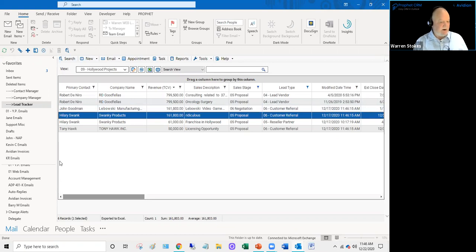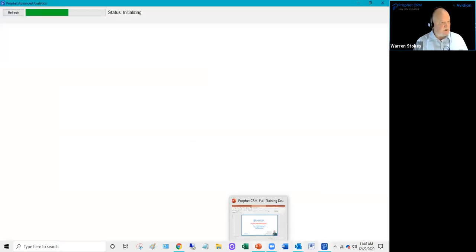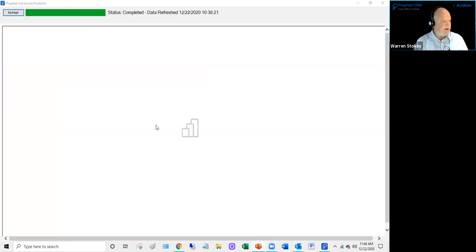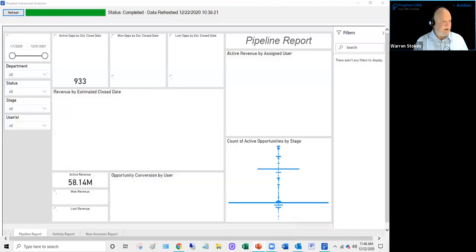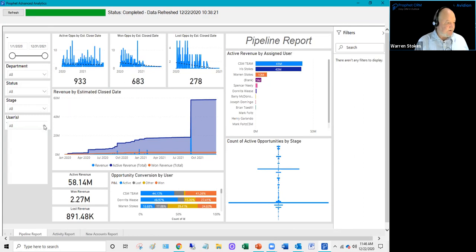All right, let's talk about the analytics function. Analytics is something that you can launch in Prophet through the analytics button here. And you'll see that it brings up 4 different types of reports. I'll do a live demonstration of that. One of the reports that this will bring up is your sales pipeline. You'll see that these are three out of the box reports: pipeline. And you can see that these are all the filters that I can filter by department or status or stage or by users. I can go in and just select certain criteria here.